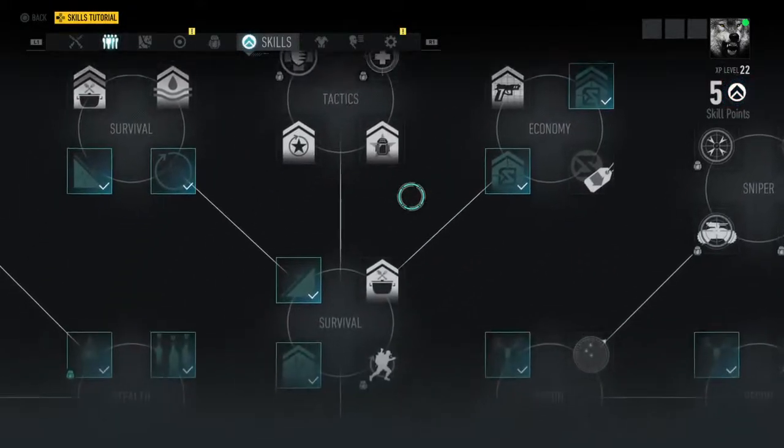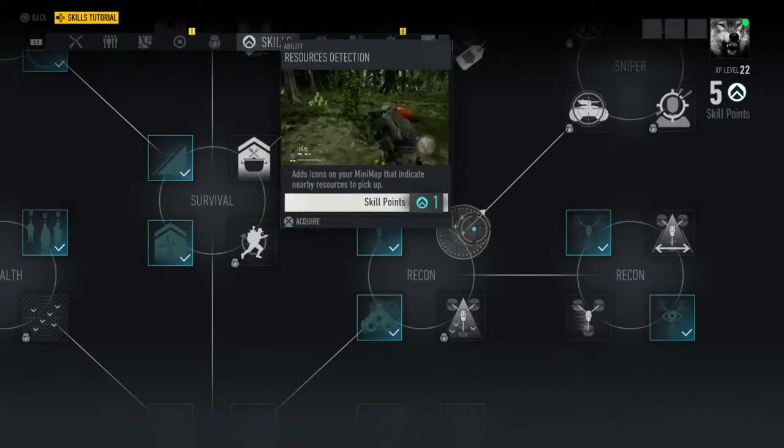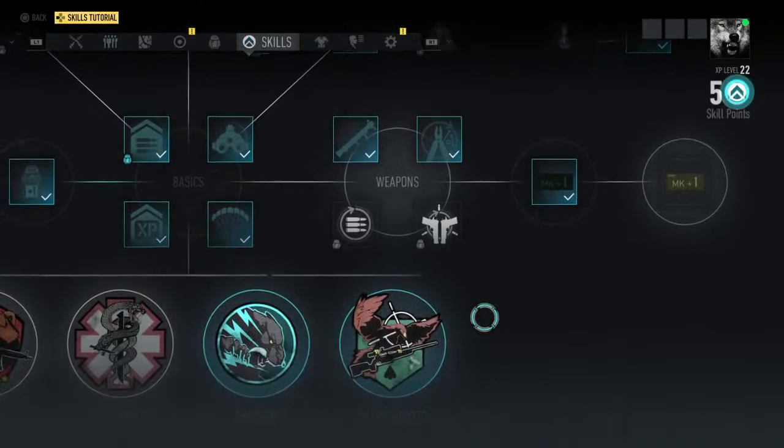From there, what's this one? Resources, that's already automatic. Alright, so I think that pretty much covers it for now.